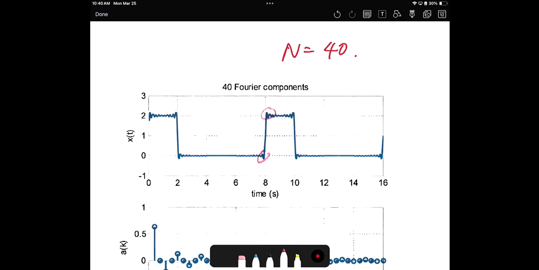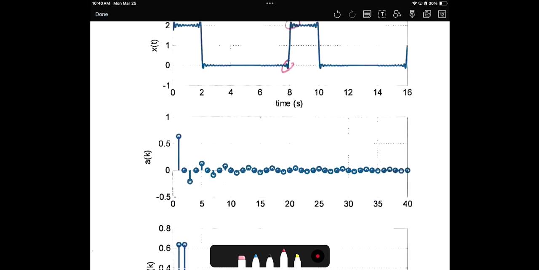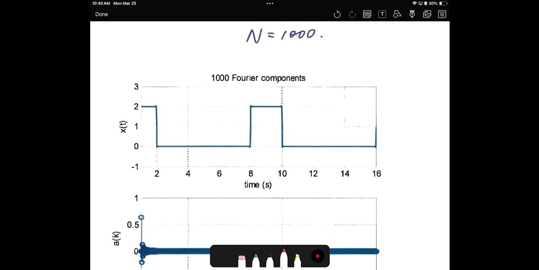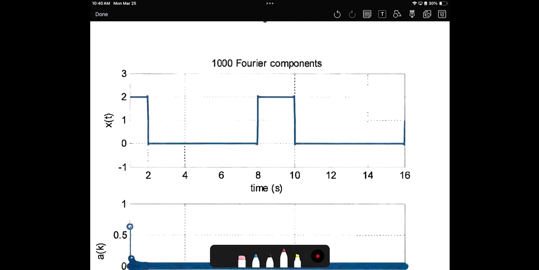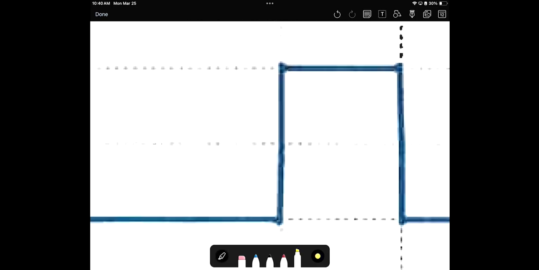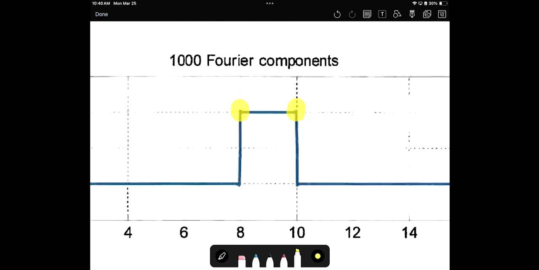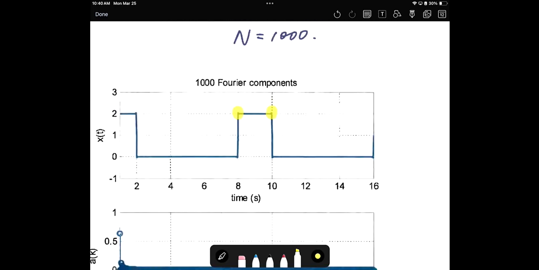If we need more accuracy, okay. If, for example, we say that's fine, that's fine. Then it's a trade-off. Here, and 1,000. With 1,000, you see, it's almost a square wave, right? That's what we want, a pulse train. Look here, we still have a little bit of problems. This will 100% disappear when you make n infinity. In real life, you cannot make it infinity. But what we will do is increase the number of n until we will not notice this.